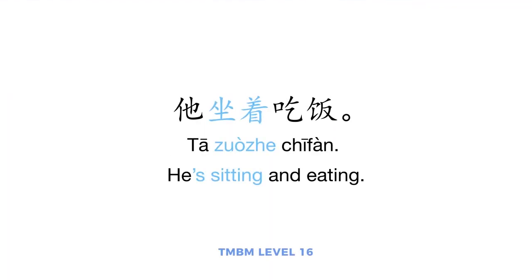Now, let's take a look at sentence number 2. 他坐着吃饭. He's sitting and eating. Now, you'll notice that in this sentence, there are two actions. There's 坐 and 吃. So we have sitting and eating, but there's only one usage of 这. And that's because you only need to use it once if you have two actions. There's no need to add the second 这. So we can assume that if the speaker adds 这 after the first action of sitting, then the second action of eating is also taking place in the present. So that's just an important thing to note there, that when you have two actions, that's how it can work.